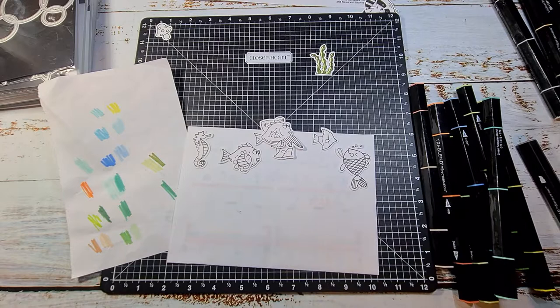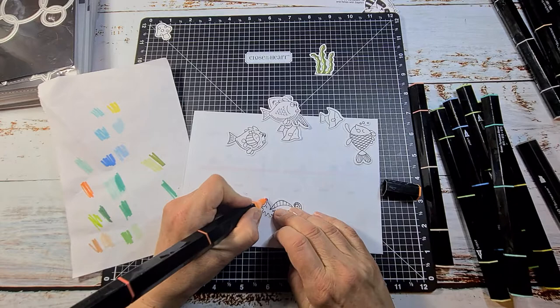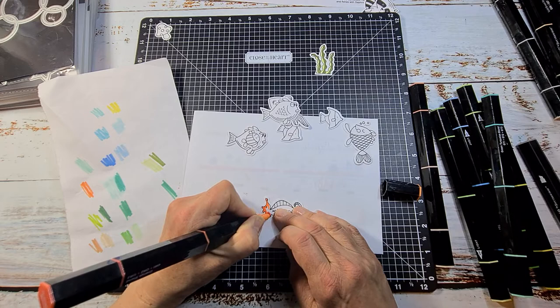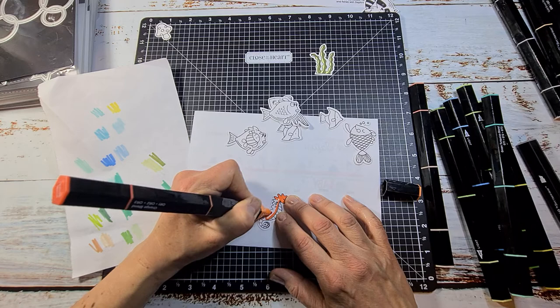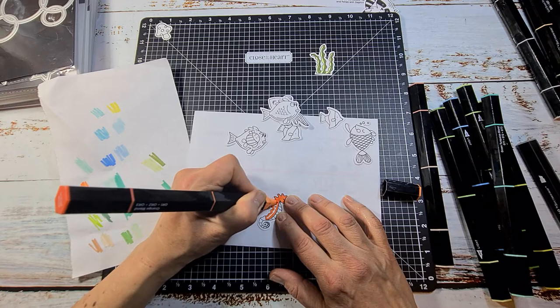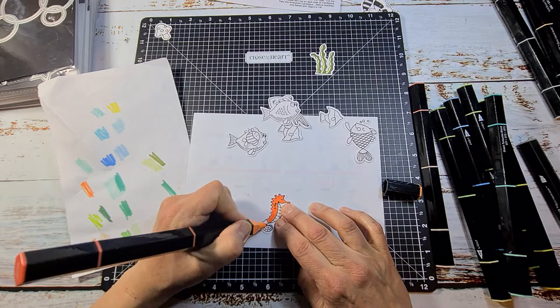So I'll do the seahorse. I'm going to do a mixture of colours, but we're going to start with the light orange. It's quite a bright colour. If it is too bright and you don't like it, you can go over it with more of a dull colour. So something like the brown grey blend, that warm brownie grey that we used on the raccoon. Yeah, so you can certainly do that. So I'm just not going to do too much on this little fella.